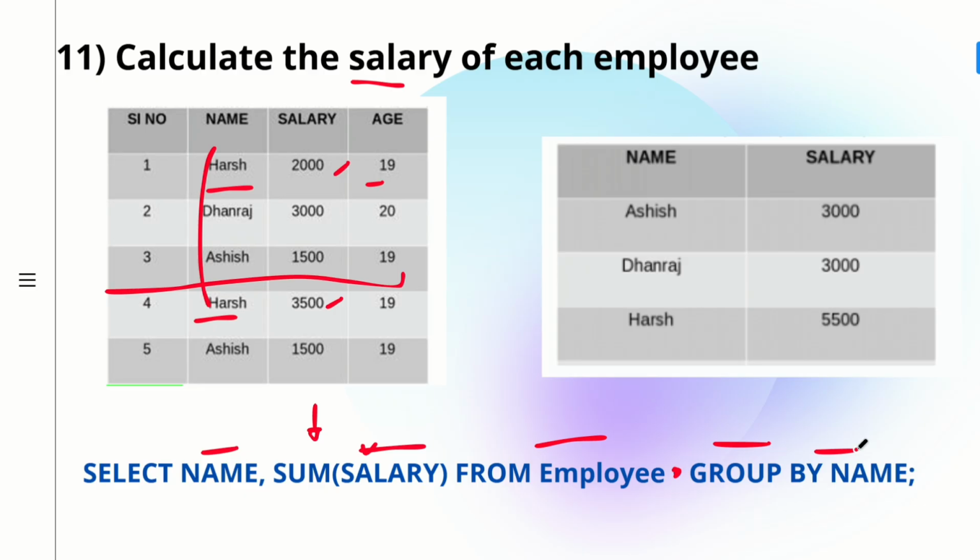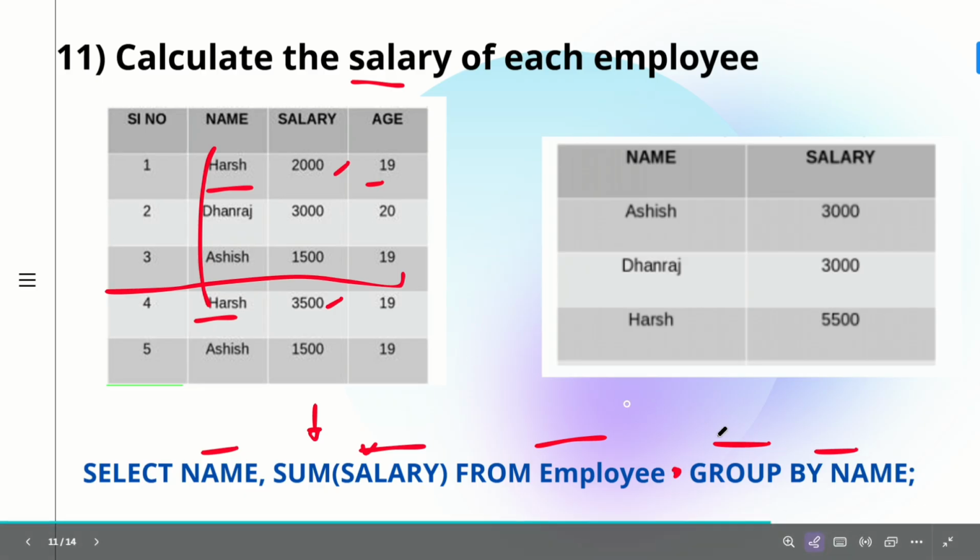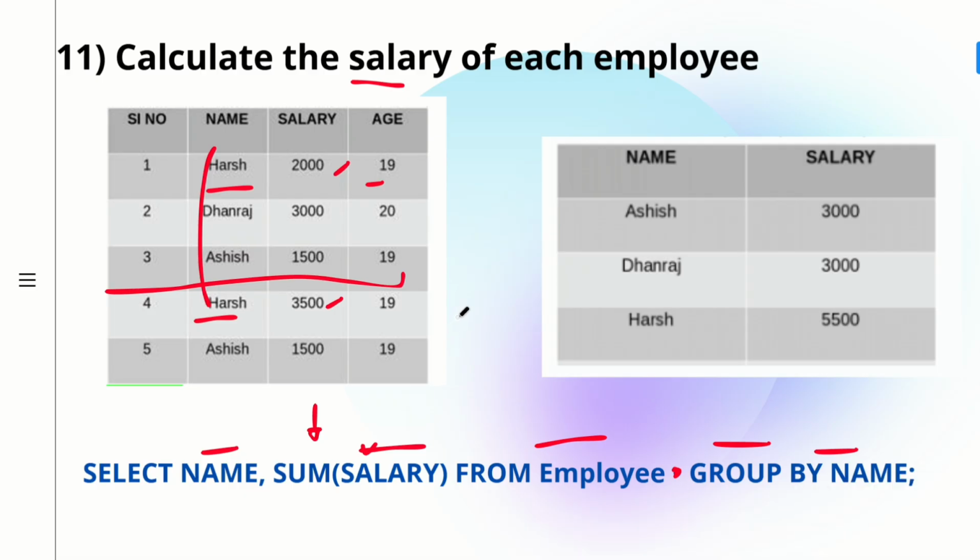Now how group by name works, I'll tell you. Since we are doing group by name, what group by is going to give you is the distinct value. We have learned about the distinct keyword, which used to give you the unique value. Similarly, we will have the unique value. So group by is going to group your entire row with unique names. So what are unique names? You have to tell me. It is Harsh. Yes, Harsh is a unique name. Two times it is duplicate, but unique is one time.